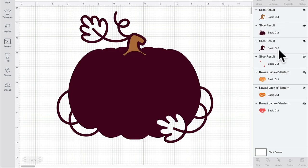Again, that leaves me with an extra layer now. So instead of two layers, I've got three. I've got my original stem piece, my base piece, and then I've got a duplicate of my stem piece in my base color. So that one is the one that I'm going to get rid of. But if you're ever unsure, just hide one and then hide the other, and you can then work out which one you want to delete. So I'm going to delete the duplicate that's in the base color, and I can delete that.